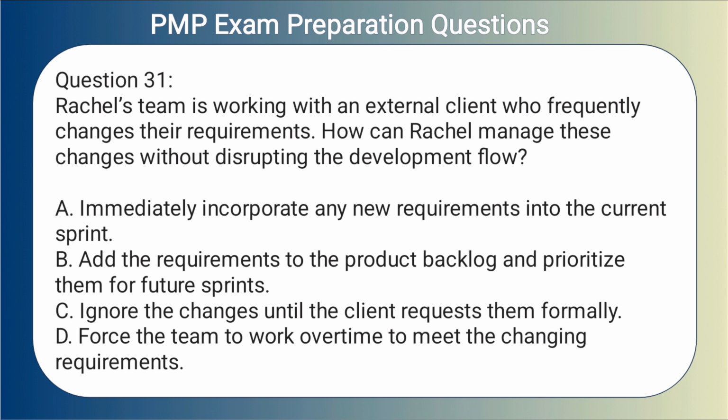Question 31. Rachel's team is working with an external client who frequently changes their requirements. How can Rachel manage these changes without disrupting the development flow? A. Immediately incorporate any new requirements into the current sprint. B. Add the requirements to the product backlog and prioritize them for future sprints. C. Ignore the changes until the client requests them formally. D. Force the team to work overtime to meet the changing requirements.